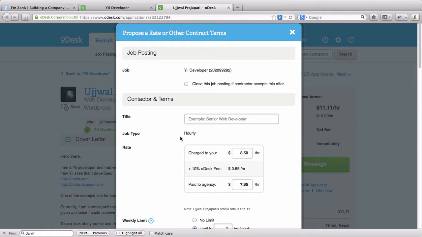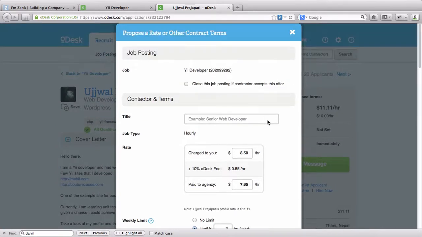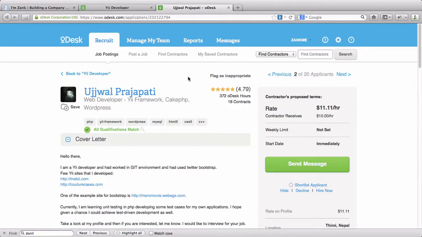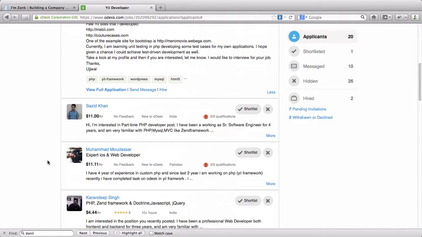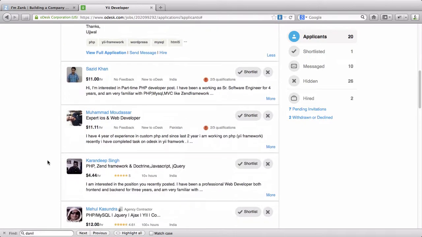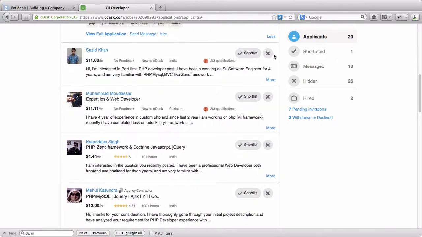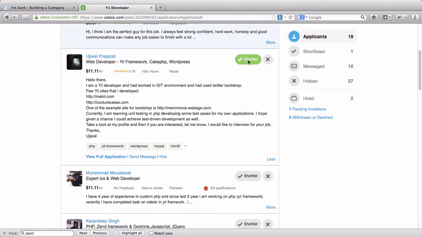So generally, I've had really good success in offering a different amount that works well for me that's pretty close to the person's hourly rate. Some people say no, but it never hurts to ask. So if you can't afford it, but you like someone's qualifications, that's something you can do. So I'm going to close this because I don't want to send this off right now as we're just working on a demo here. Let's go back down and look at a couple more individuals. So let's see, no feedback, new to oDesk. Now let's see, I'm going to go up here and shortlist this person I liked earlier.